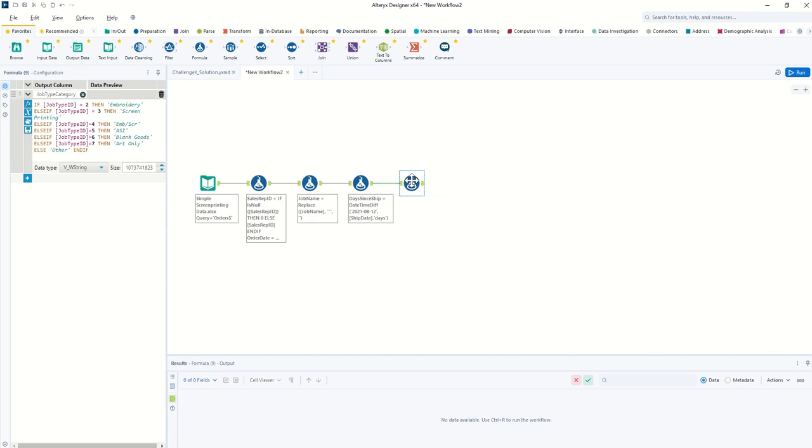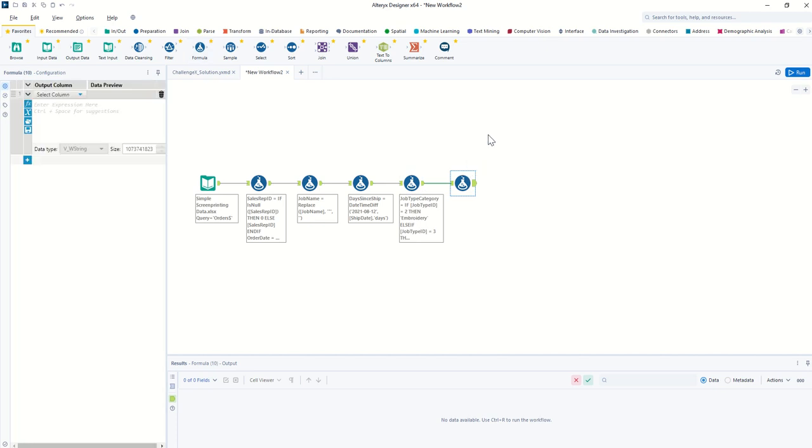We're going to move on to question 5. Let's drag in one more formula tool. We're going to create a column that will sum total charges. So we're going to add a new column called total charge. And this one's nice and easy. We're just going to hit charge art plus charge special plus setup charge. And our last challenge is to change the data type to a float just in case there are any decimal points. And that you can just go easy. You hit the data type, and I'm just going to switch it to float.